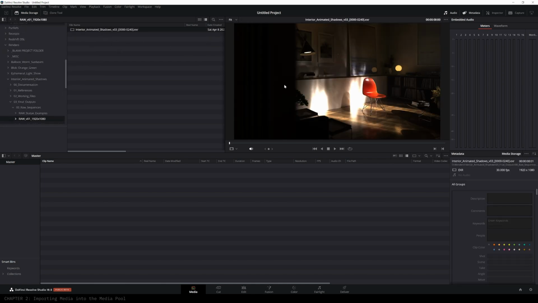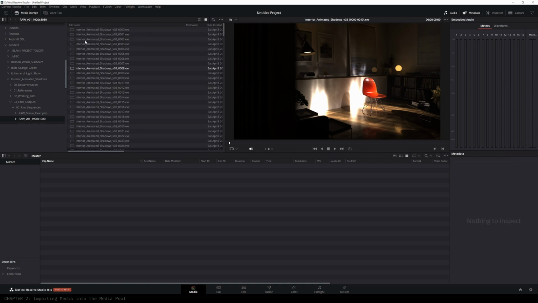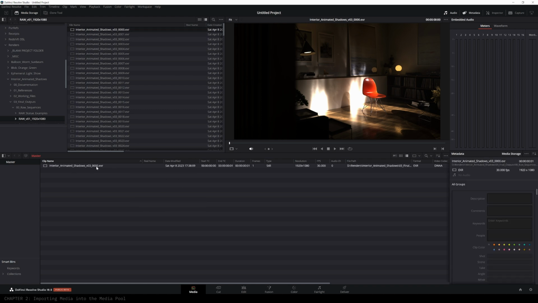So real quick here, I'm just going to bring in this EXR sequence that I rendered for my last tutorial. Right now you're seeing a sequence that goes from 0 to 240 frames, this EXR, and this is coming in as one item. And I believe frame display mode is where you're going to set that. If you put it into individual, you're going to see every single frame, and we would just bring in one frame. Like if we're going to pull these into our media pool, we're only bringing in frame 0 and frame 13.